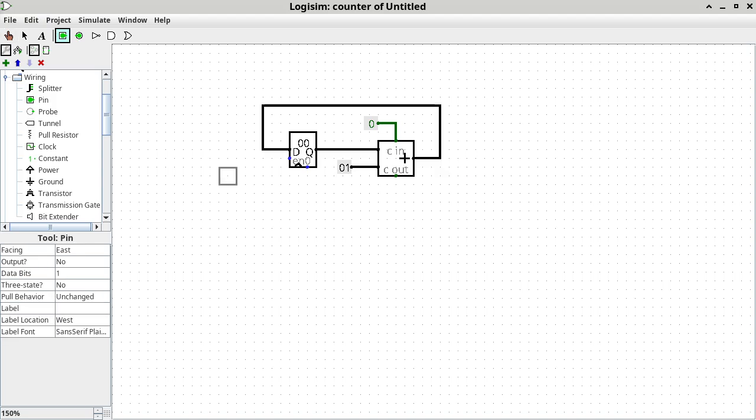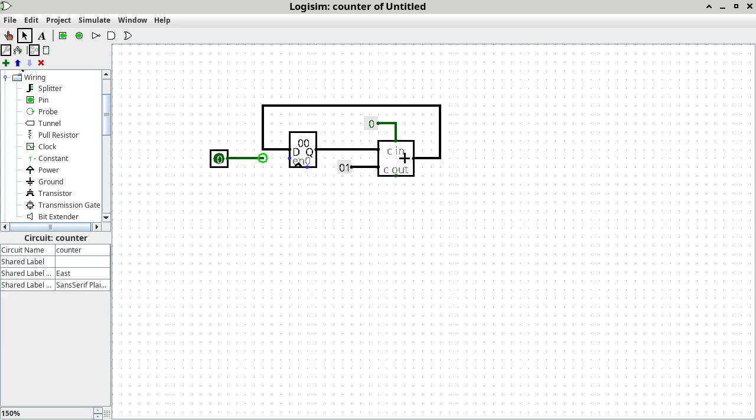All right. So what do we do? Well, we just hook up a whole bunch of input pins so we can control these individual input ports. So we hook up one over here, and then we hook up this one to the clock. Okay. There we go.